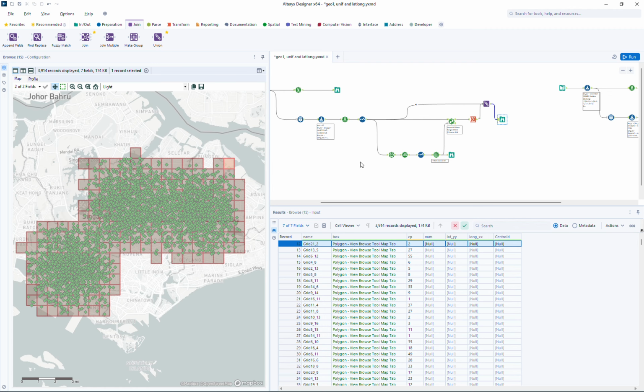So I just want to highlight 2 points. The first point is, when you have a large scale data set with 1 million points, how can you go about it? How can you modify this workflow to handle it?